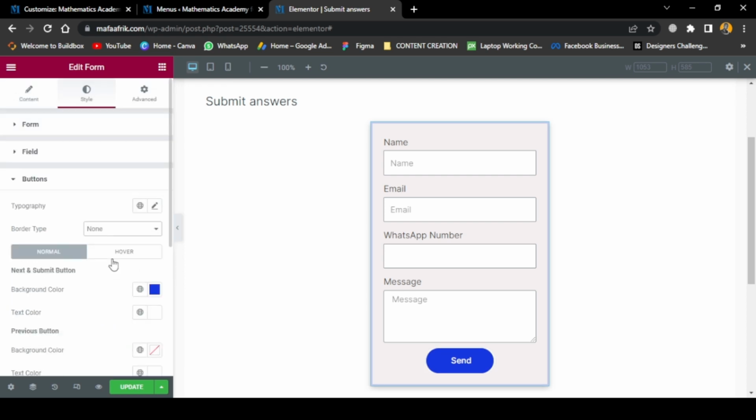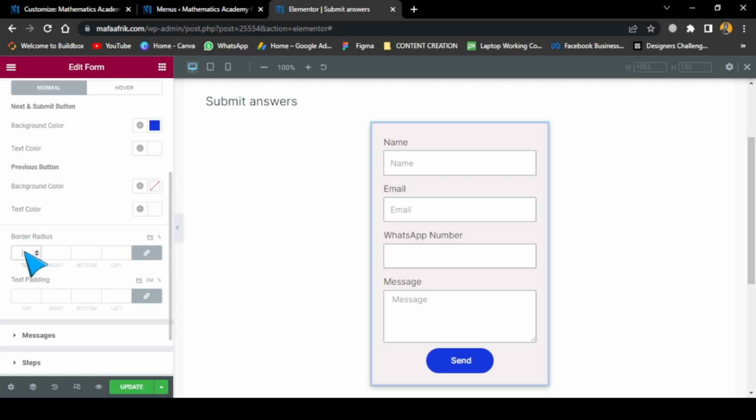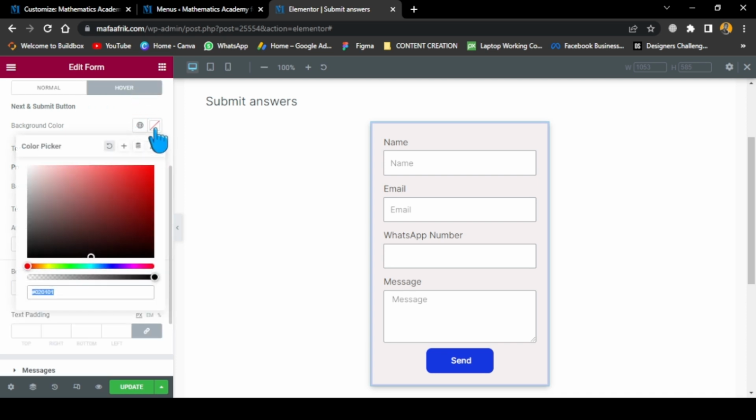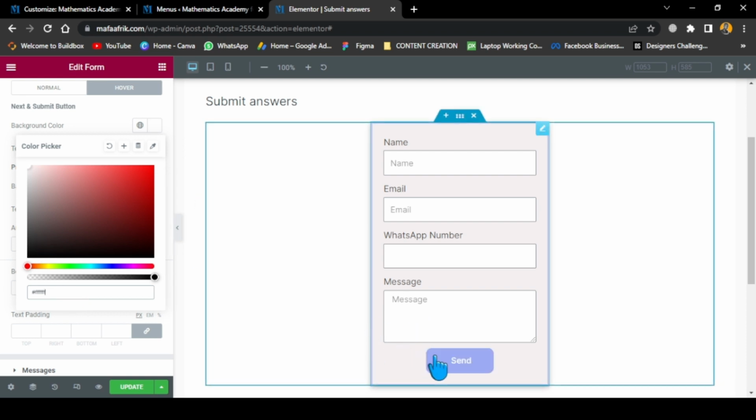So now what I'm going to do is change the border radius. By default it is something bigger, so I want to put it at maybe say 10. So it has now changed the format of the button. And then now I'm going to go over to hover, and I want such that when they hover on this, the background color should be white. When you hover on this, I should give it the background color of white. I don't know why it is not taking effect. Oh, I've had too much of the F's. Okay, now yes, when you hover on it, it's going to be white.